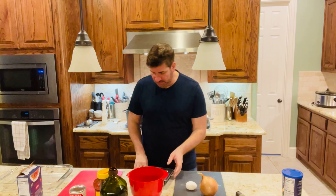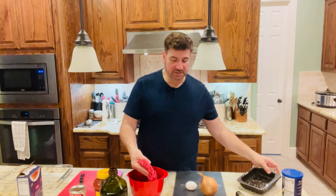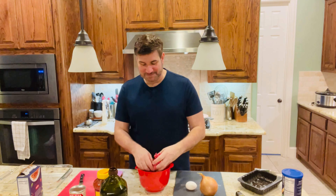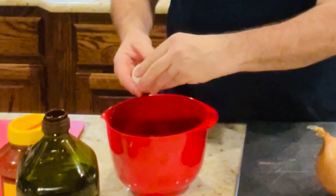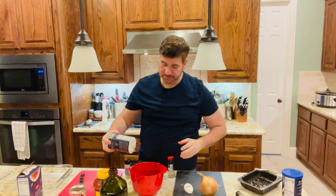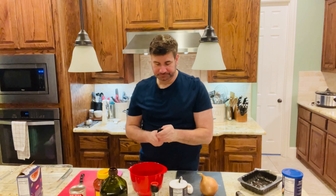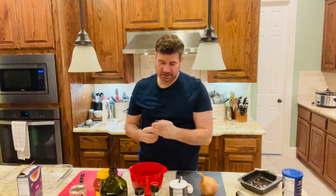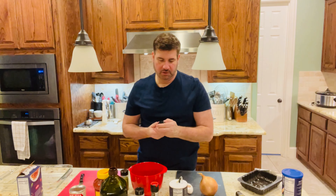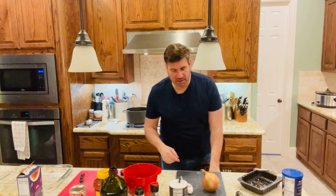For the meatballs, the first thing is we get our meat — always make sure your hands are clean. I'm going to add one egg to it, then add some salt and pepper. I use approximately a teaspoon of salt and about a teaspoon of pepper — you could add a little bit more if you'd like. Then onion powder, just sprinkle the top. Italian seasoning, just sprinkle the top. And then garlic powder, just sprinkle the top. And our onions — we're going to dice them. We're going to be using half of the yellow onion.